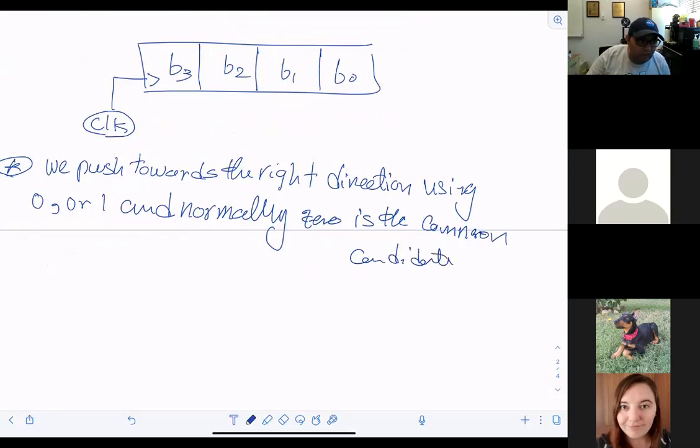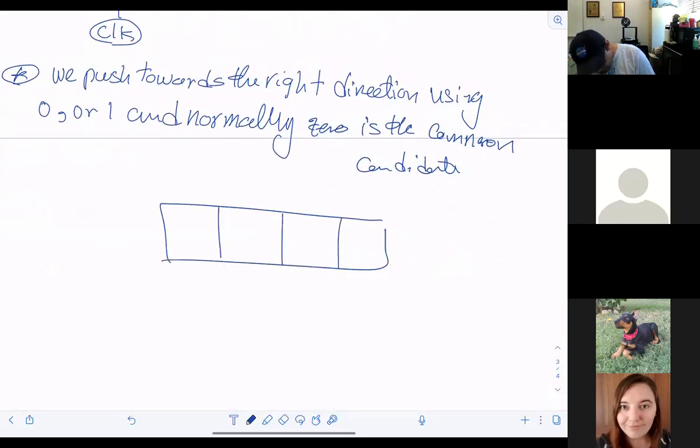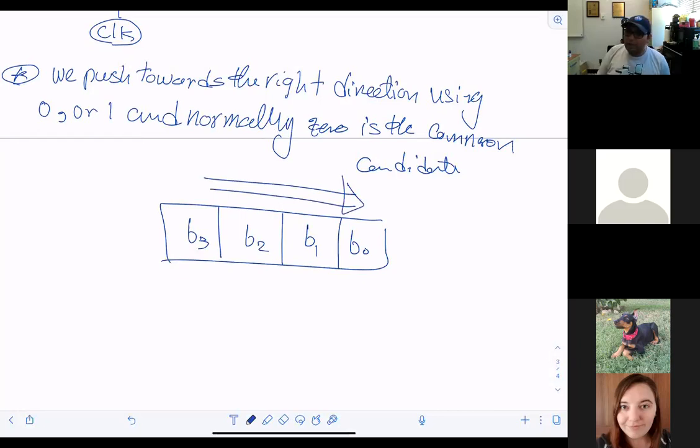It means that I push toward the right using zeros. So what does it mean I push toward the right, using zeros? Let's see. I'm gonna take this example as it is, and put it here in front of me, right? 1, 2, 3, B0, B1, B2, B3. So I'm shifting towards the right, that means towards this arrow. Everybody agree? So I'm pushing with 0. Here is the 0 in my hand. Now I'm actually feeding the register with 0 and replacing location.